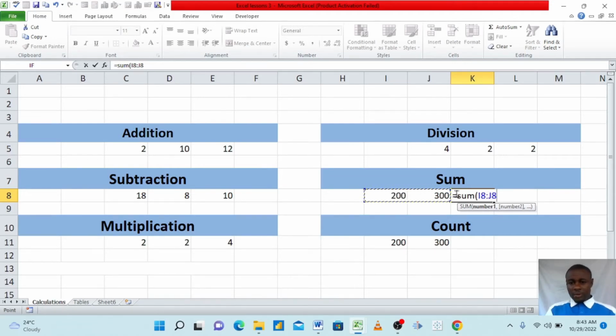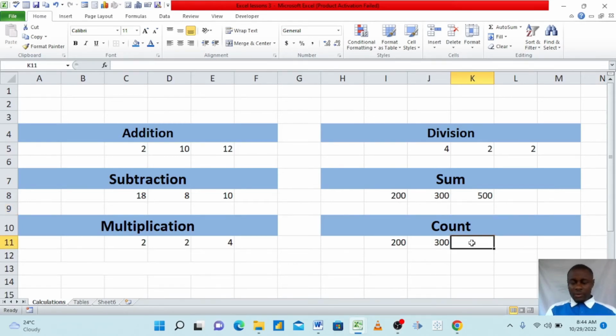Another thing I want you to take note of, you see I8 colon J8. It means that this cell is I, this I you see here, 8. Go to Excel for beginners again, we talked about this. This J here, 8. You see, so these are names of cells. This is how it has been built. And then when I finish doing this, I press shift again and bracket close, and I click enter. You see, it gives me 500. I've summed up this and this.